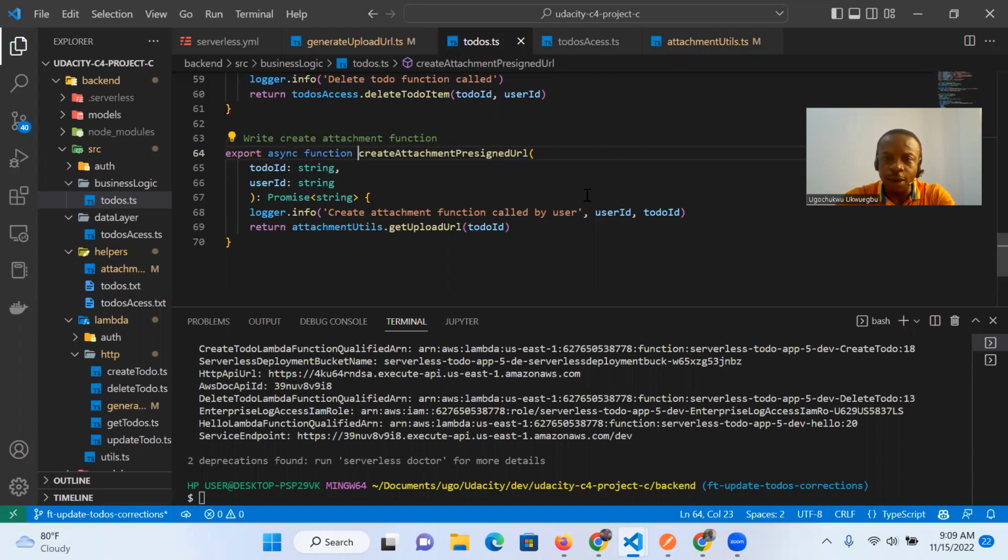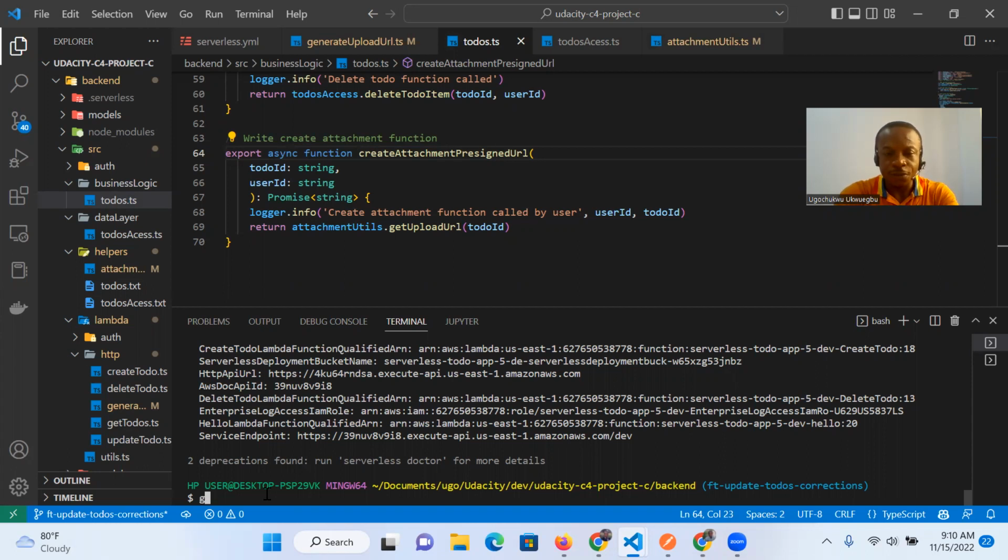So I think this happened the first time in part A, while I was deploying and making code changes, I was just changing orders. So that affected the way it was supposed to function. So that's done. Let's save that. So basically now we fixed the problem with updateTodo and generate upload URL.